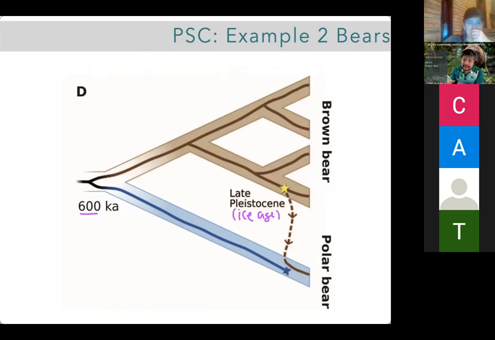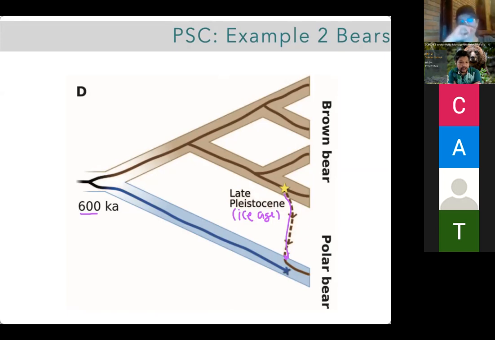When the Ice Age happened, the ice sheet formed between the polar area and the not so polar area. So some adventurous brown bear, probably the mother, some single lady brown bear, was like, oh, it's cold out here. I'm feeling adventurous. Let me travel up now to see some white fur male bears up there and see what's going on. And then this naughty brown bear goes and mates and leaves some mitochondrial trace within the polar bear.